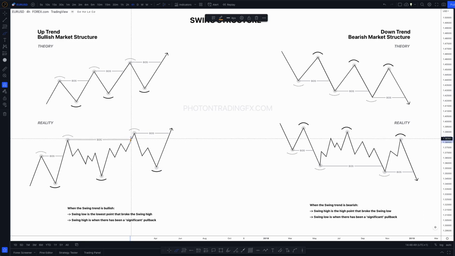And straight away at that exact moment, you can look for the nearest low. That's what we do with fractal structure. Swing structure is different because with swing structure, we want it to be significant. We want to see price close above the high. So you need to wait for the candle body on the time frame you're looking at to see if it's going to close above, because sometimes it can move up and then spike back down. So you need to see a candle body close.